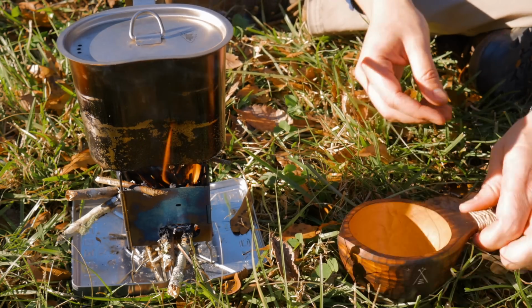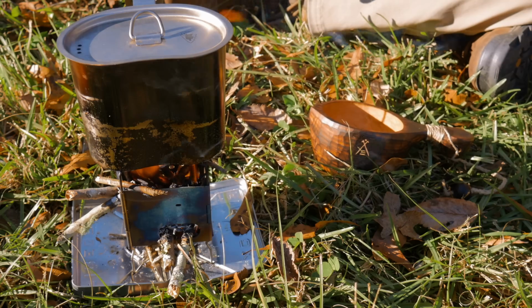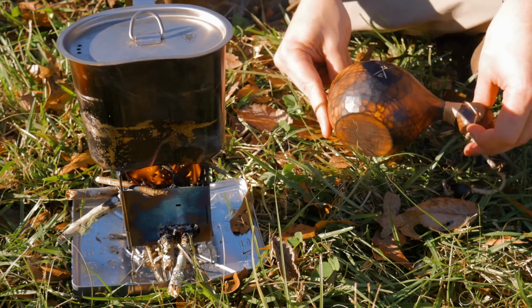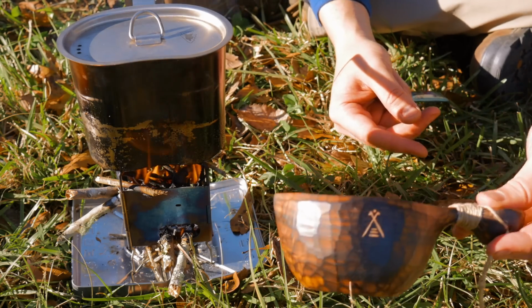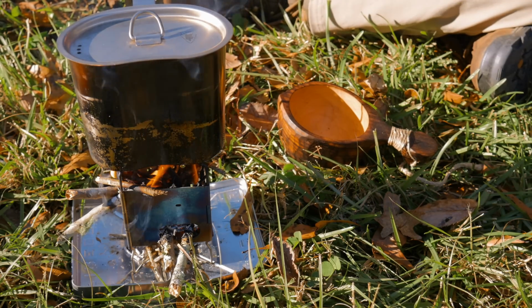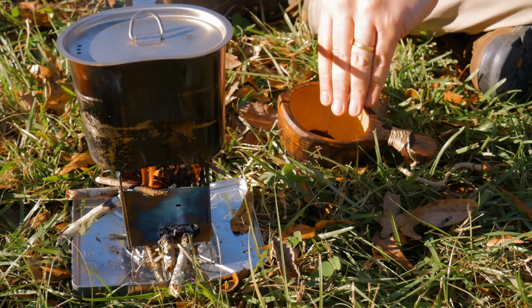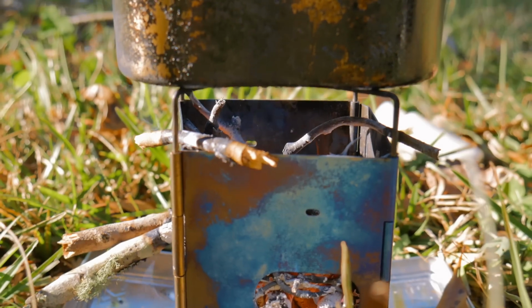We get our kuksa here. This is a kuksa from Russia. I ordered it online off of Etsy, and it is awesome. I can show you guys a full review if you really want, but it's an awesome kuksa. Handmade in Russia, birch wood. Keeps coffee remarkably warm. I would have thought I'd lose a lot of heat, but it really does not lose a lot of heat.